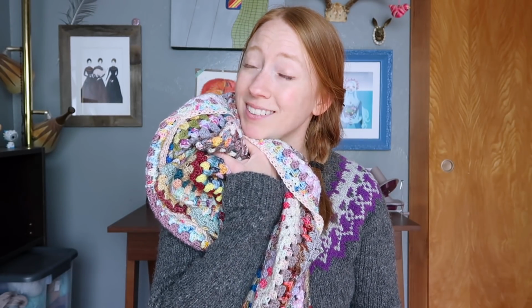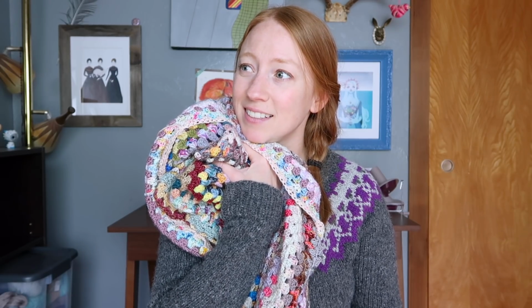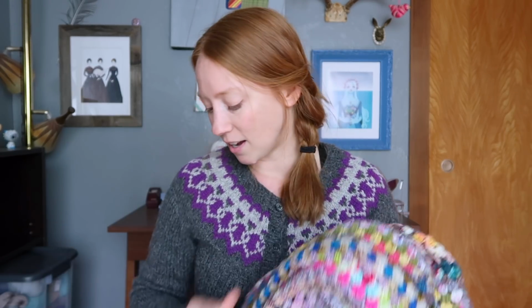Anyway, granny stripe crochet blanket. I love it. Lots. It's so much fun to work on. Eventually, I would really like to do another one of these blankets in heavier weight yarn. So it's a little more the traditional kind of blanket that your grandmother made you, you know, like some worsted weight yarn. I think that would be really cool.